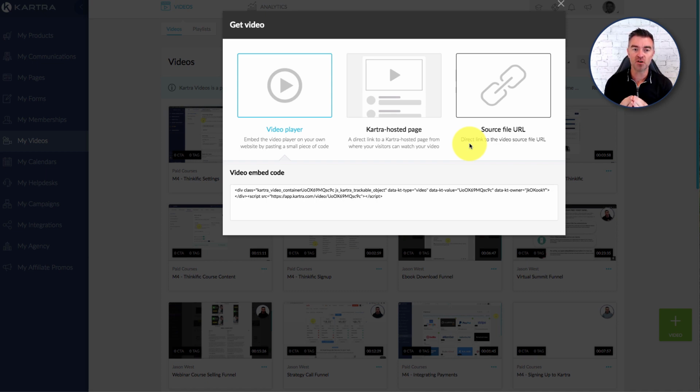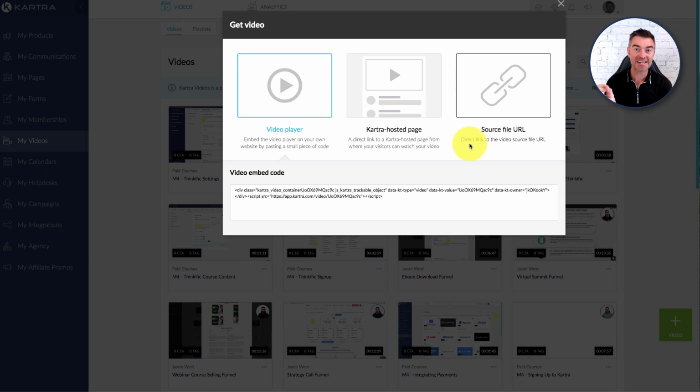But what it is really good for is being able to have a look at whether people are watching the videos. So that's really useful. If you want to know if any of your leads have watched a particular video, you can tag people when they've done that. So that's only really possible within Kartra's own system. So there's a lot of other benefits.